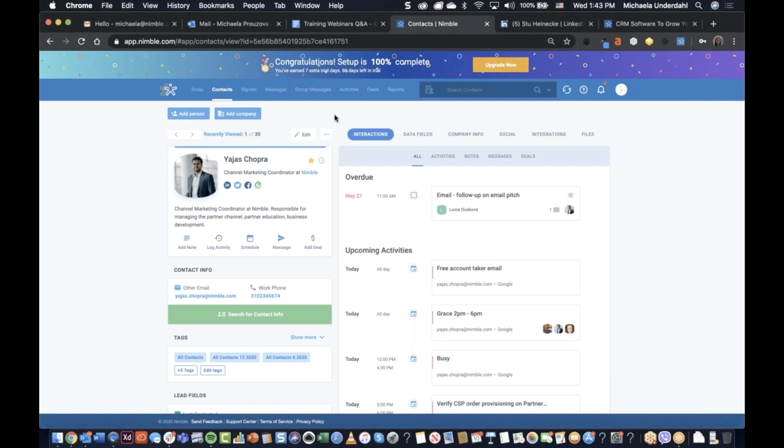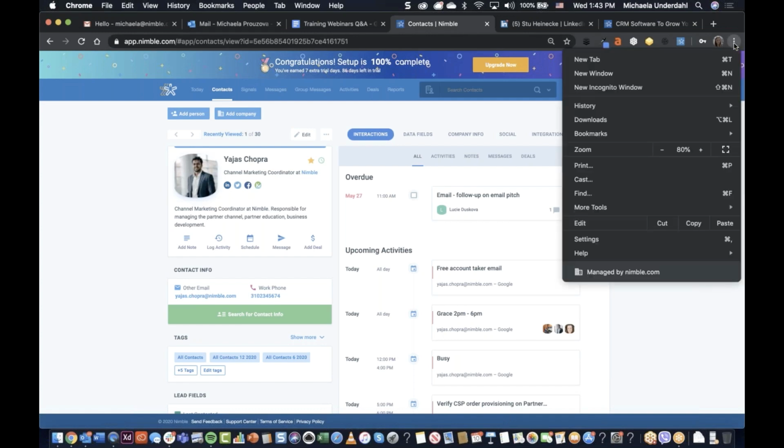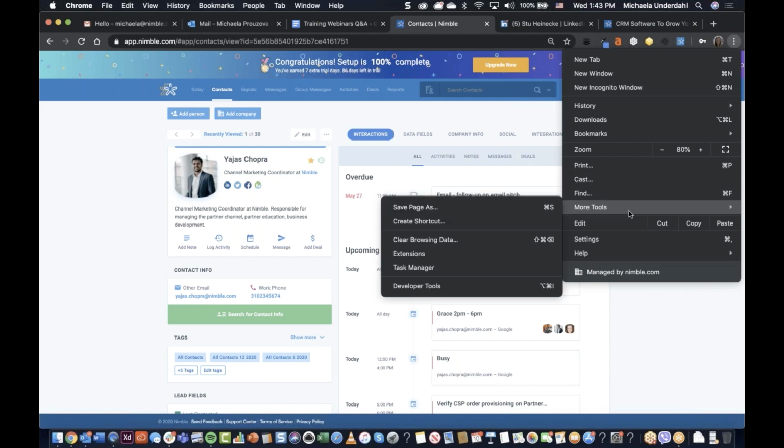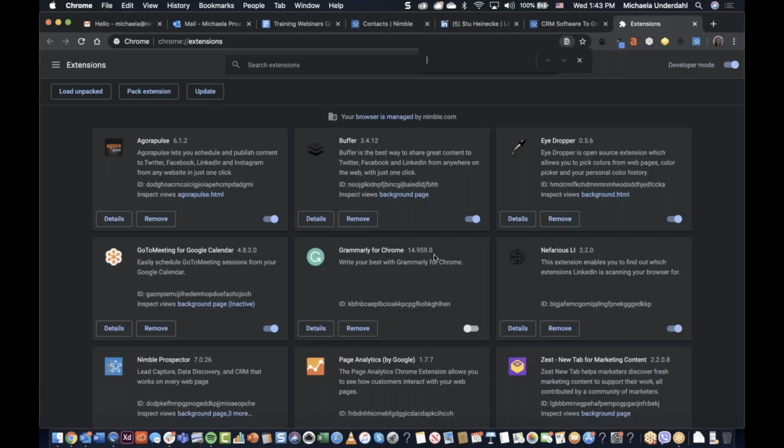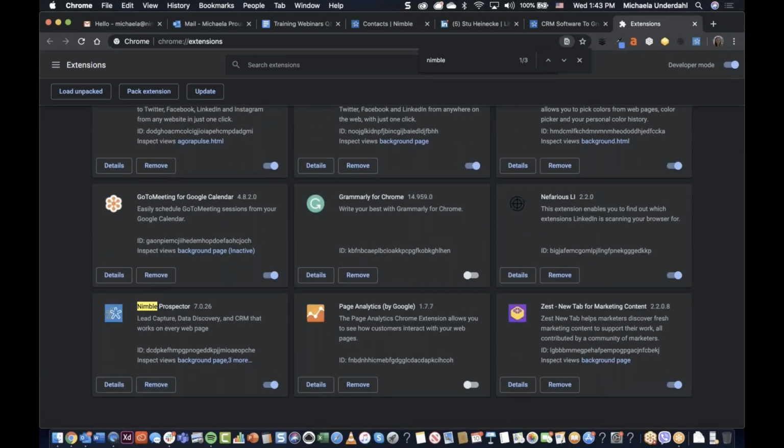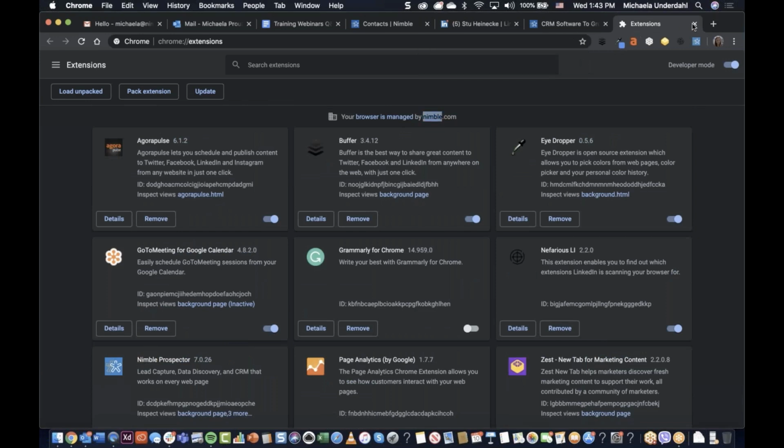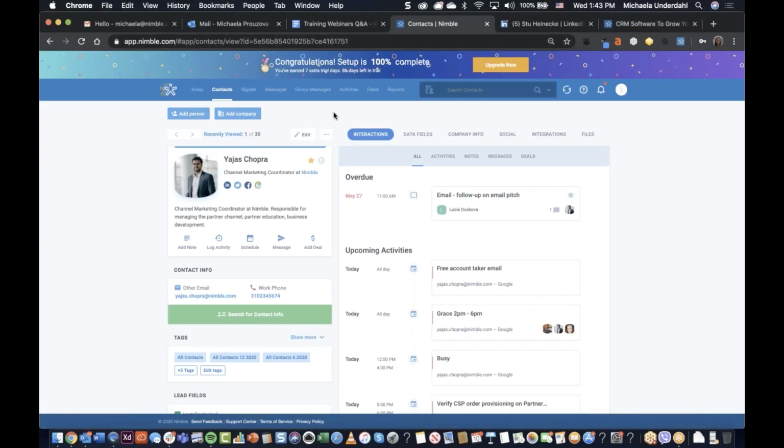Diane, I have the Chrome extension on Gmail and it doesn't install, it just circles. Is there something that can be done about that? I currently have a trial. Is that causing the problem? No, it should absolutely work for you on a trial. One thing I would recommend is going into your extensions on your Chrome, looking for the Nimble Prospector extension, and I would just remove it and install it again. If that doesn't work, please send us an email at care@nimble.com and we will look into it for you, but it should absolutely work on the trial.